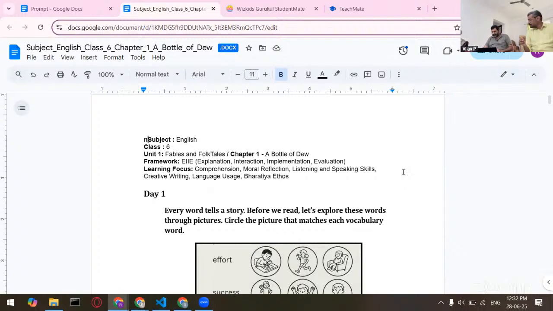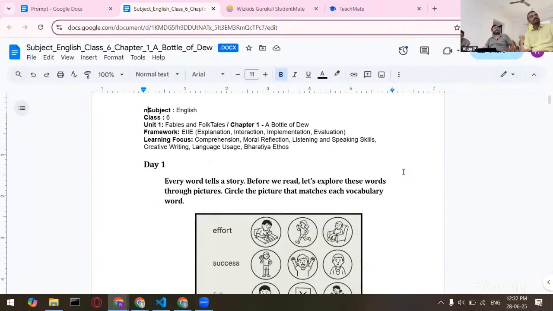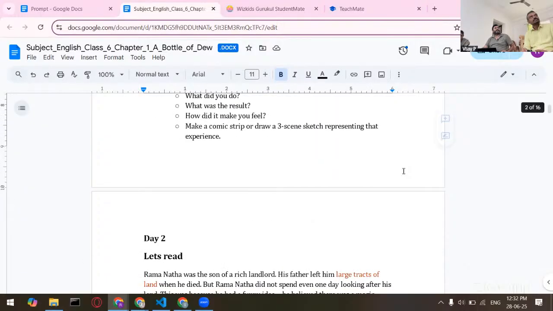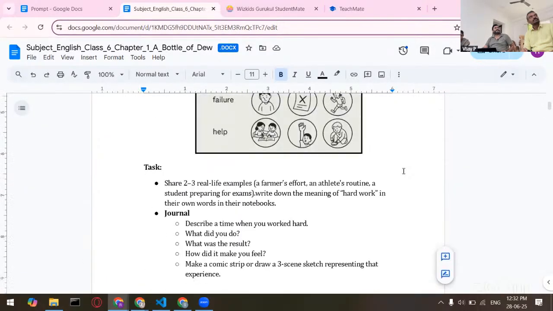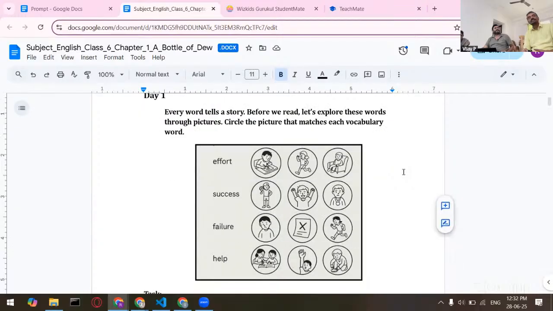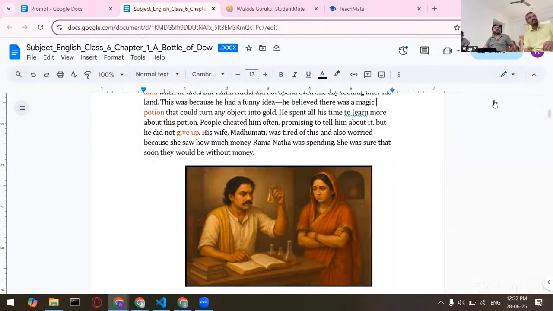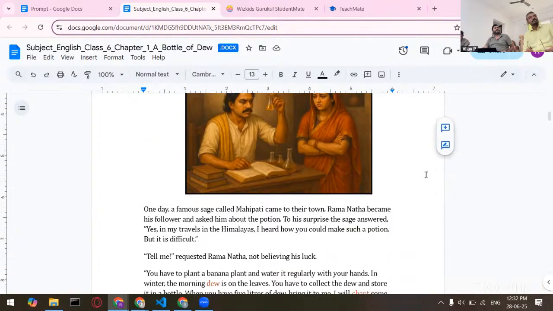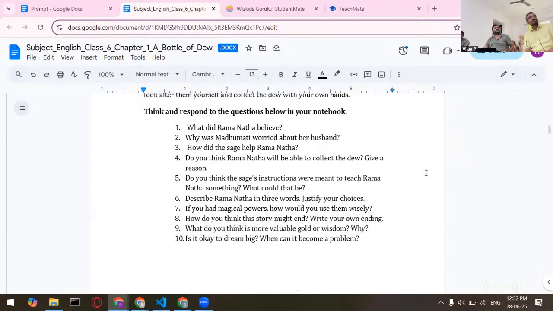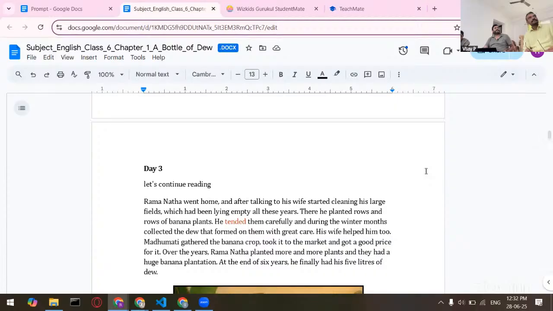So see this one. That is the English thing. This is how the Buddha Chetna people have divided it. Let's scroll through this. Day 1. How much is day 1? So till here is day 1. Day 1 is intro. Come down. Short day. Okay, come down. This is day 2. A short part of the story is given with images. Go down. And then tasks. This is day 3. Okay, go down.